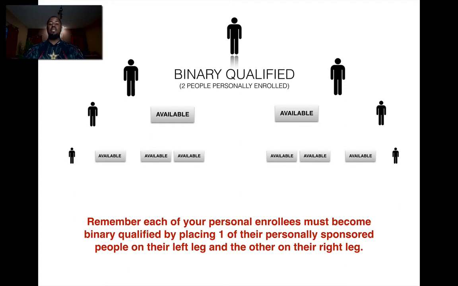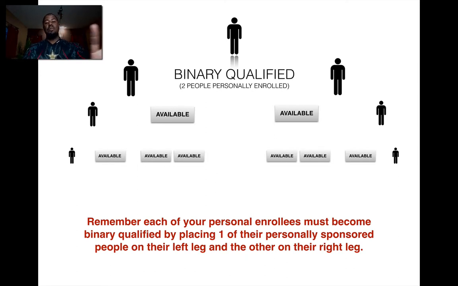Now, people will look at this situation and say, wow, I came in and I already have somebody underneath me, I only need to get one person. Remember, they still need to get two people. Let's look at the left side of this slide. You see the first person that you brought in on your left, and then you brought in somebody else and put them down on the left side. Well, that left an available position to their right.